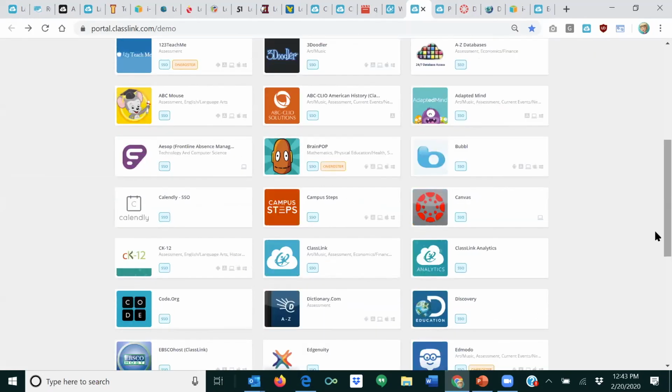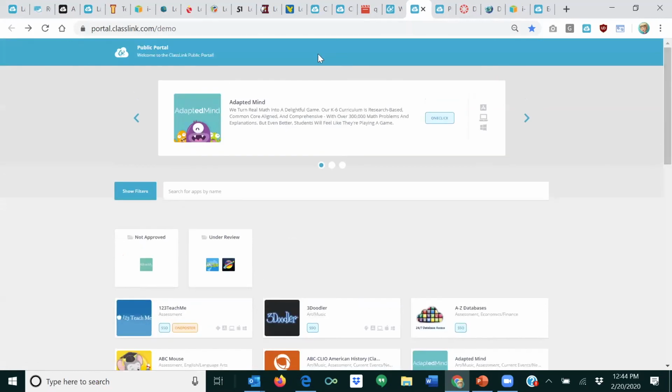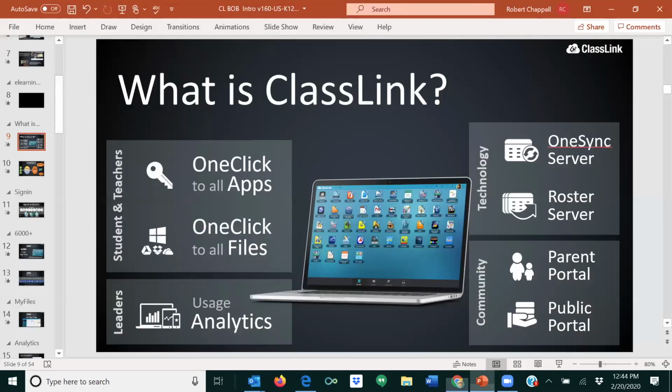Now, what's great is if you stop using something like code.org, it wouldn't be here if it's turned off in the back end of ClassLink. And if you roll out BrainPop, then BrainPop is here. So this is not rocket science, but a lot of districts are keeping Google Sheets and other things. It's very time consuming. And then they're putting links to the privacy terms of service, and it's a lot of just manual kind of work. Those are the pieces of ClassLink.